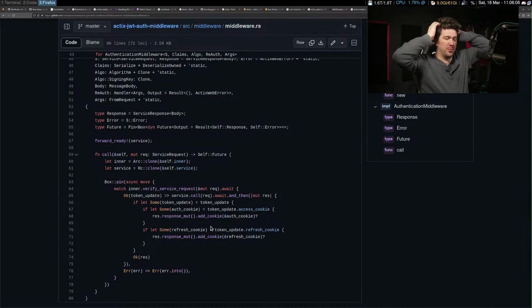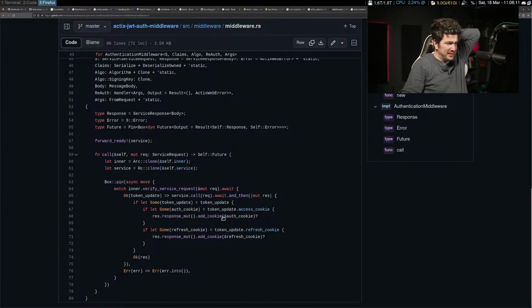Will this work though? Because isn't this consuming? Because he then does this pin. Basically, what pin is doing here is not allowing things to move in memory. I don't know if you guys have used pin before and what it means with async. When you're self-referencing, you can't actually move stuff in memory. So with futures, this becomes a big deal, where you need to pin, or else it'd be unsafe. But I don't think that this would work.